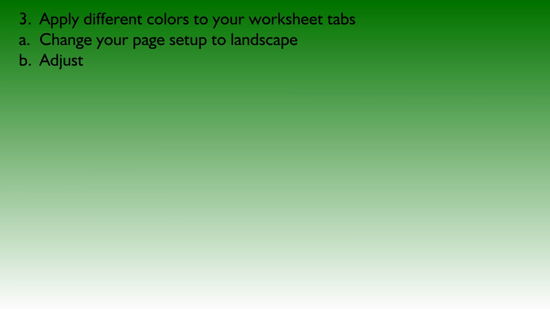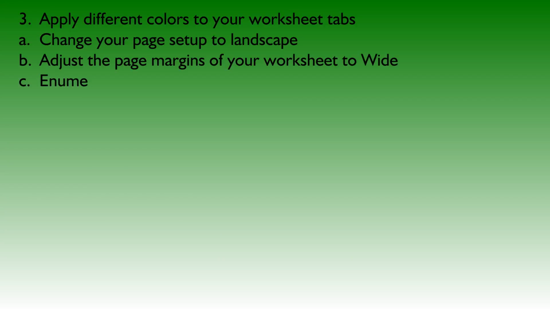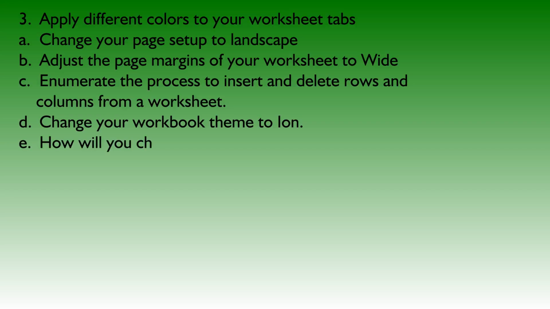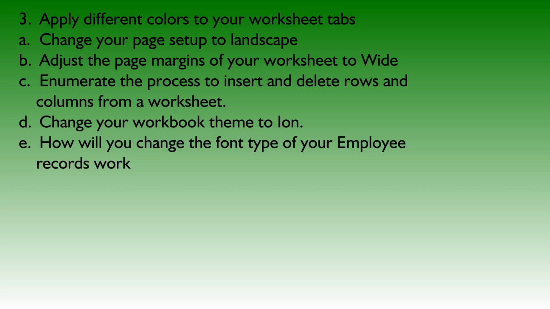3. Apply different colors to your worksheet tabs. A. Change your page setup to landscape. B. Adjust the page margins of your worksheet to wide. C. Enumerate the process to insert and delete rows and columns from a worksheet. D. Change your workbook theme to Ion. E. How will you change the font of your Employee Records worksheet?